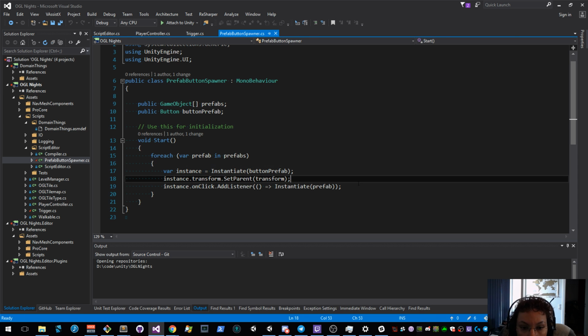Okay, so I create a button. That means the instance I could have this prefab is a game object. It doesn't have to be a game object.